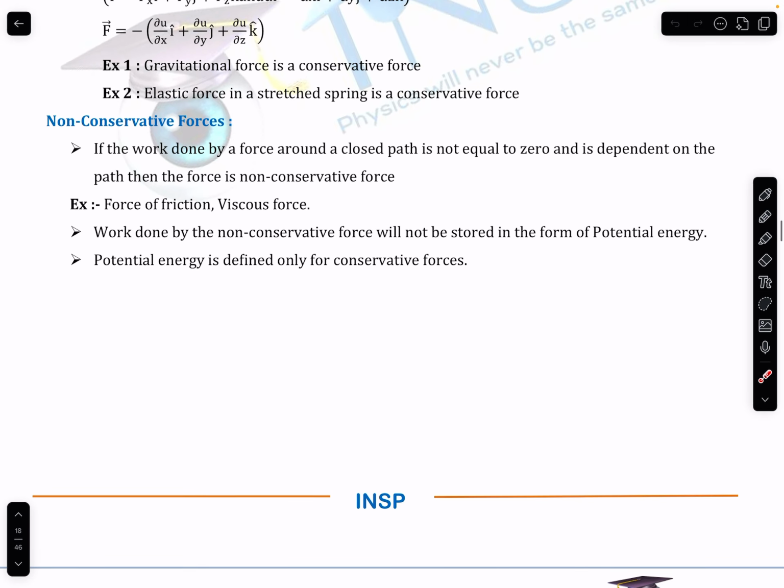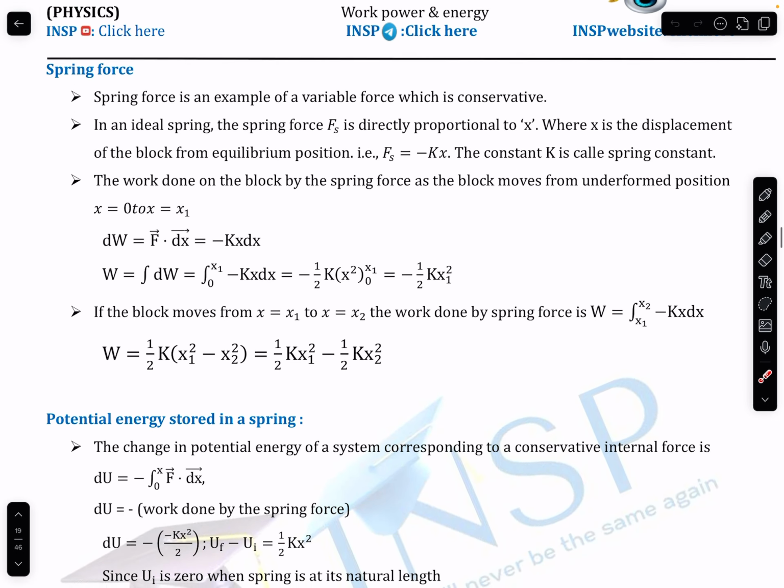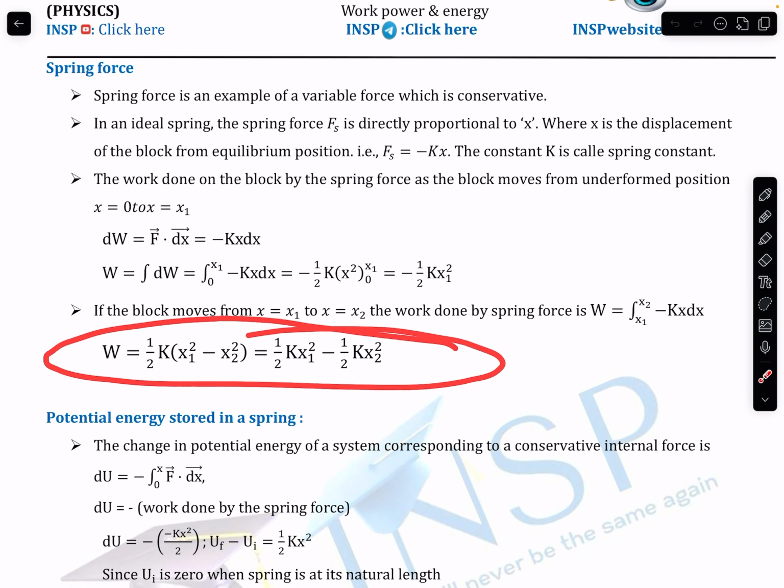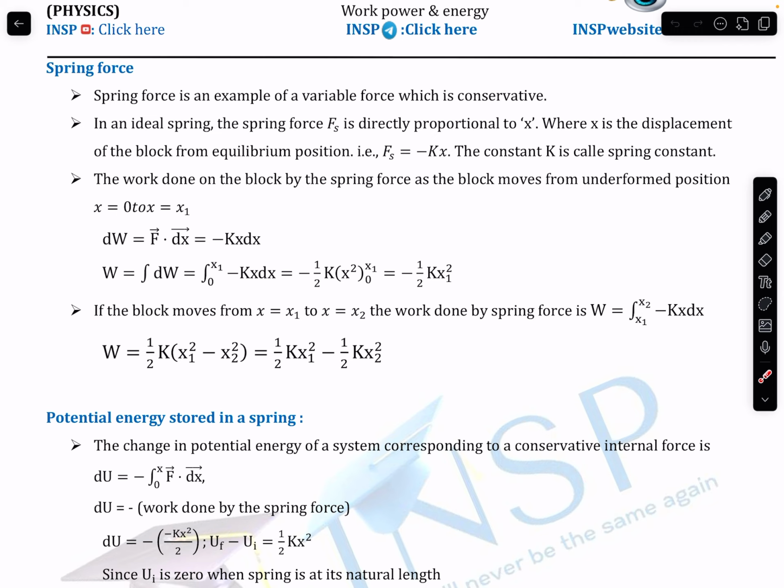All right. Then here we have non-conservative forces. Exact reverse definition we can apply. Friction, viscous force, drag forces are examples of non-conservative forces. Similarly, spring force, I think now this is easier. W spring is minus kx dx will come. Then whatever desired limits are given you can use, or you can write U initial minus U final also. So if we take reference at, say, natural length, then x1 to x2 extension, it is U initial minus U final. So directly I can write half k (x1 square minus x2 square).